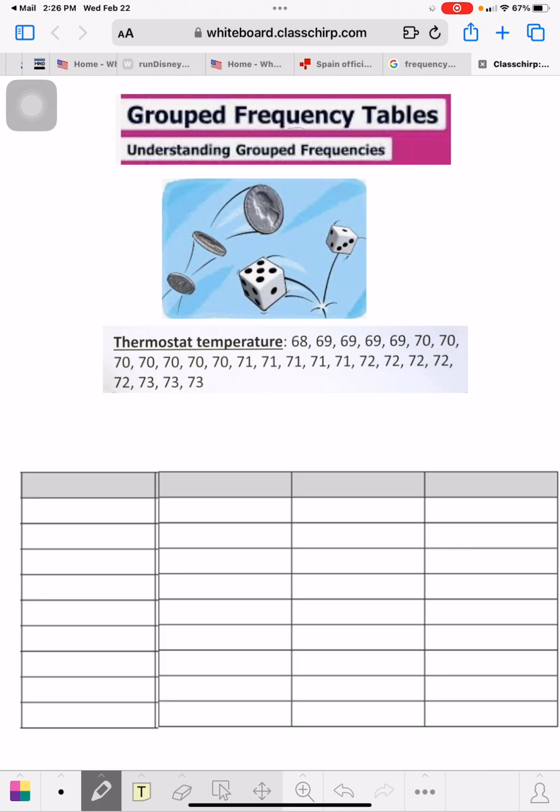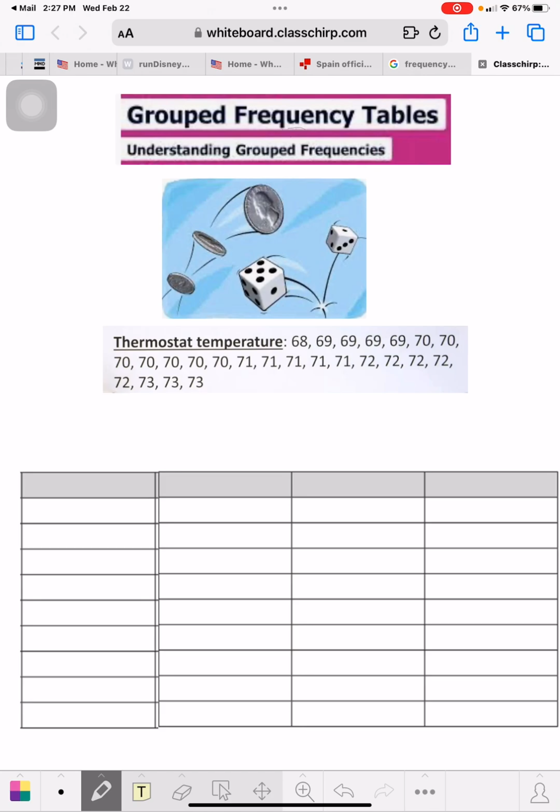So you got a little chart below, and what we're going to work on is thermostat temperatures at your house. As you see, it goes from 68. They took a random drawing of people. There's actually 25 of them they asked. They took a sample of 25, and they said, what temperature do you keep your house at? And that's the temperatures that the people said. So let's see what the average temperature the people keep their house at. Let's write down the numbers.